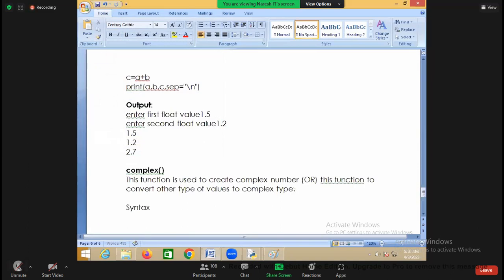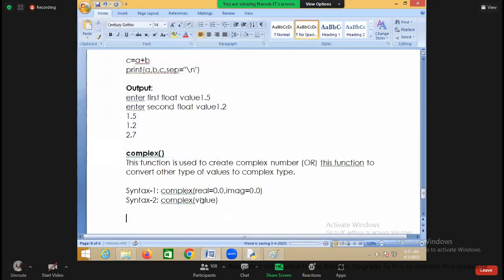This has different syntaxes. In syntax 1, complex takes the real value and the imaginary value. And in syntax 2, complex is followed by one value. So how many syntaxes are there? Two syntaxes.